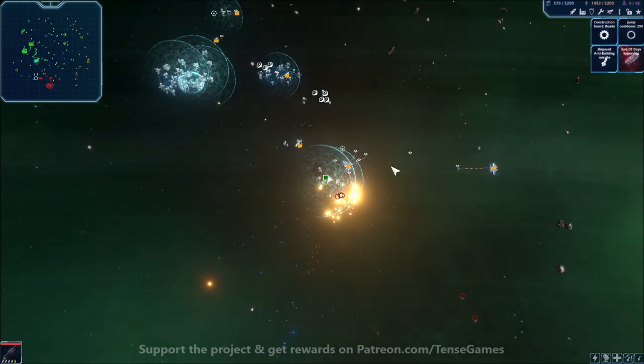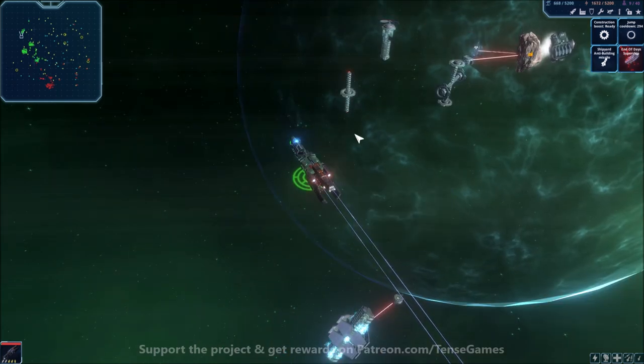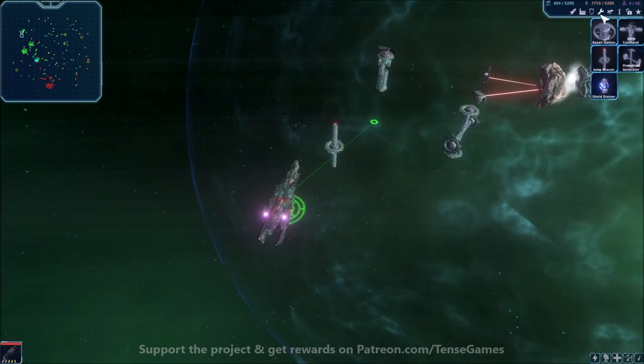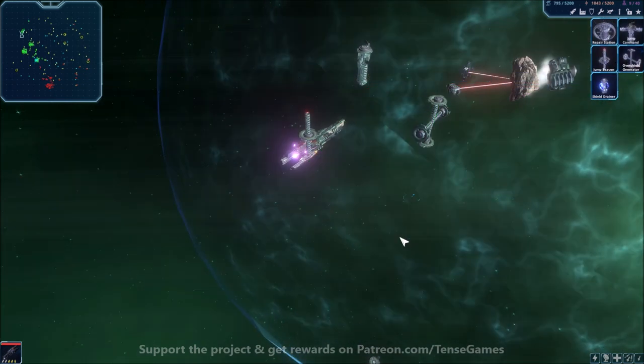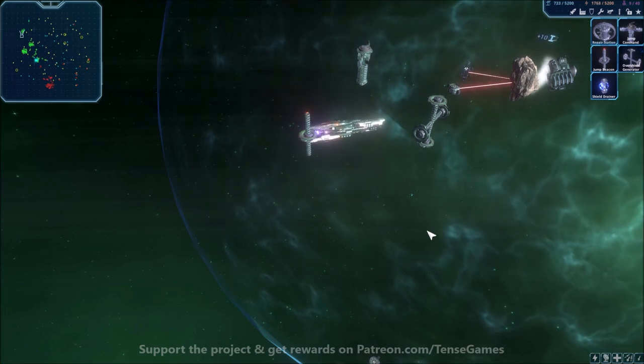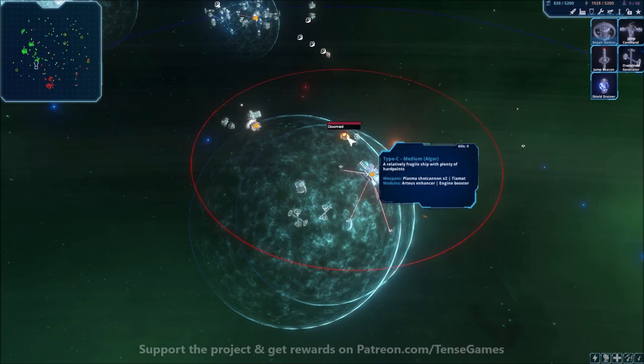You need a new sound effect when these ships blow up. Come on. Walking around. That would have... Damn you. He almost got my super ship. Man. Yeah.